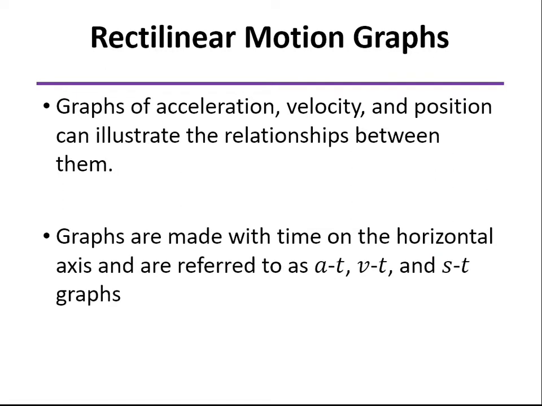All the graphs we're going to make have time on the horizontal axis, so we call the acceleration graph AT, VT for velocity, ST for position. The book also makes some graphs with position on the x-axis, but to me, they aren't nearly as useful. You don't see the direct relationship between the quantities like you do when time is on the axis.